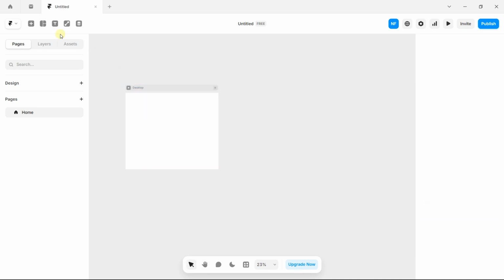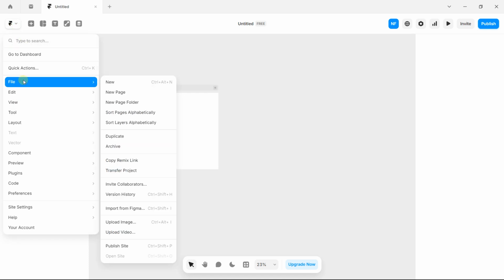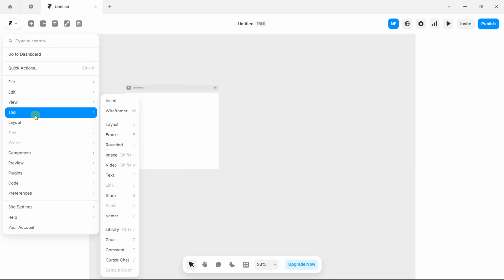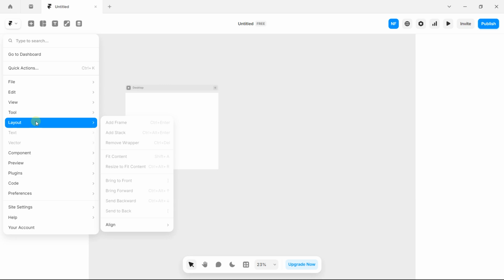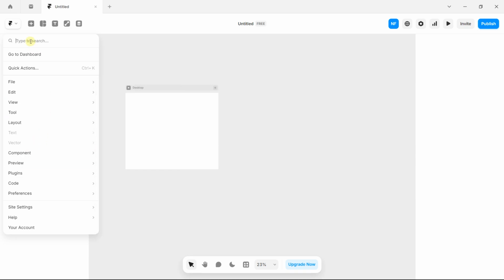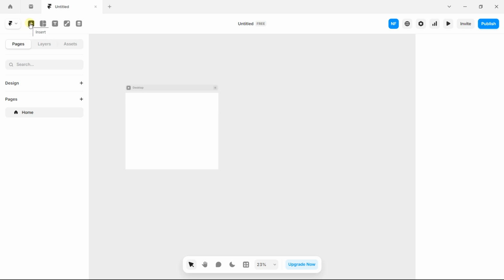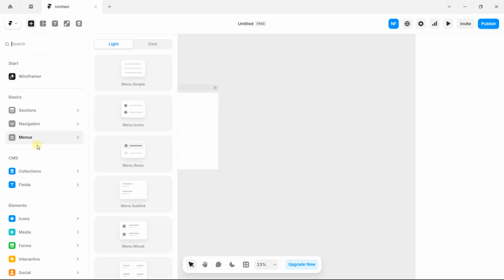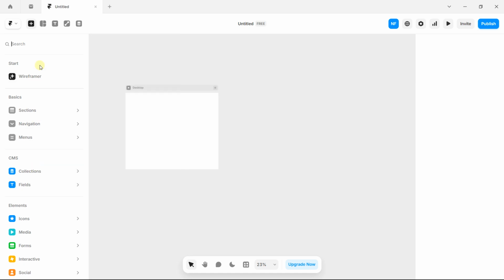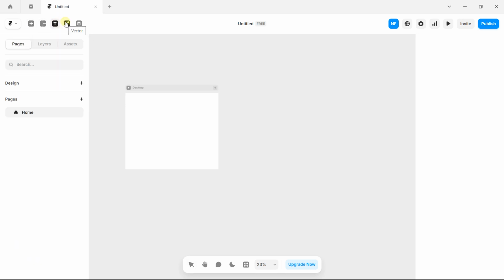How is this dashboard? Concretely, when you go on this area, you will have different options like to create a new file, exportation, save options, work with the layout, work with the components, and after that you have tools, different conception tools. You can, for example, insert different types of elements with presets. You can also insert frames, rows, columns, grids, images, and videos. You can add text from these panels. You can create different vector elements like rectangles, ovals, polygons, stars, and paths. And on this area, there are some collections.